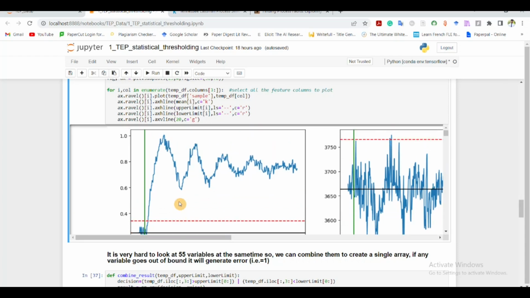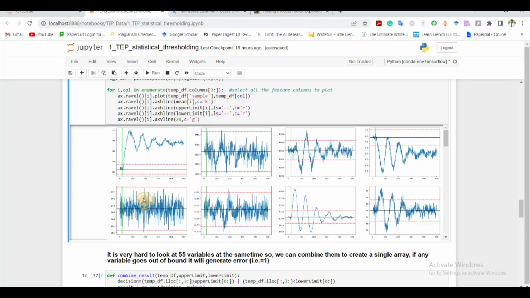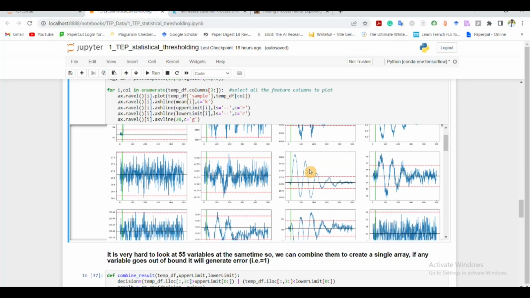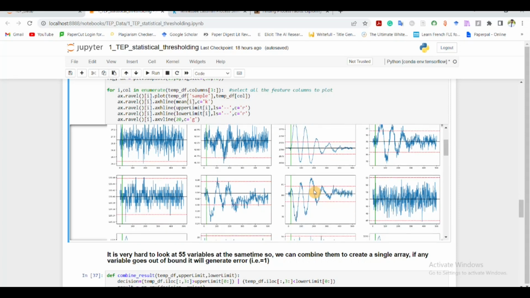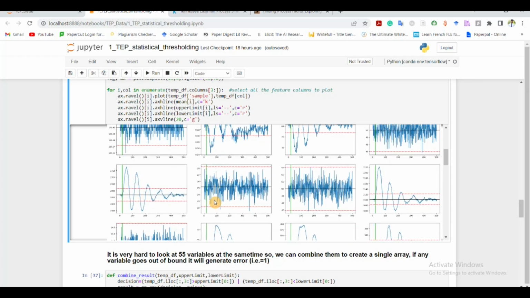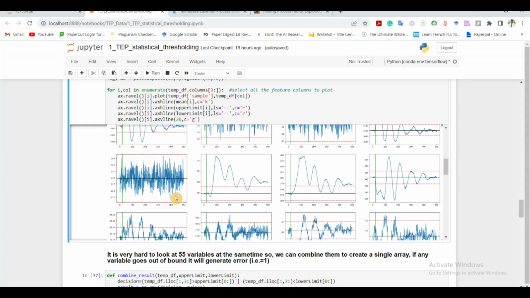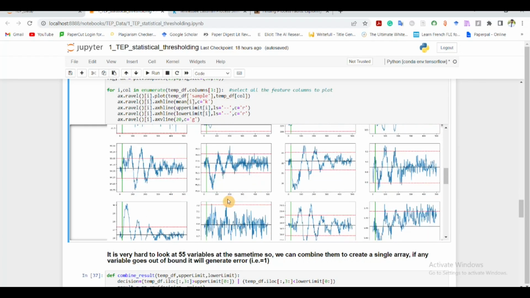So you can see there is a fault here, but the second variable doesn't pass that much. So some variables have a higher impact for this kind of fault compared to others. This variable instantly surpasses the threshold, same as this one, this one as well, this one as well.